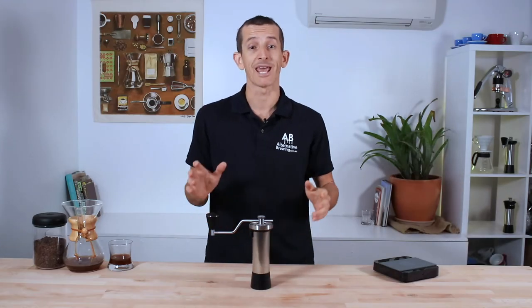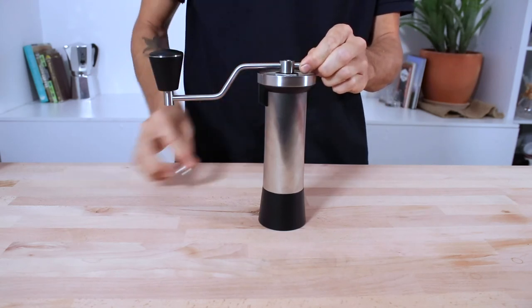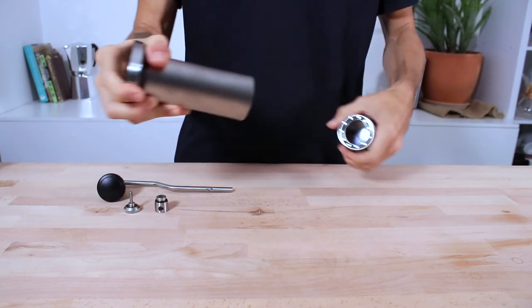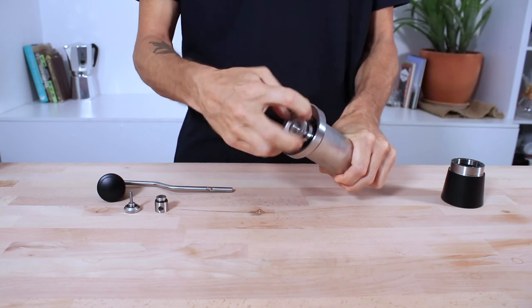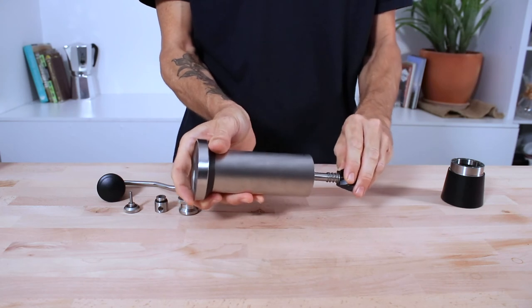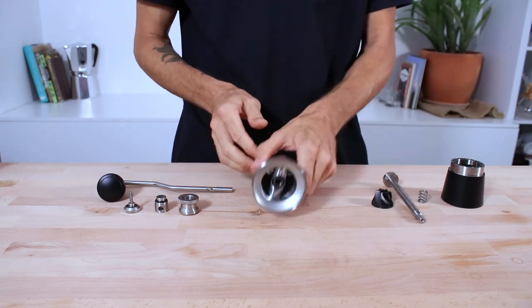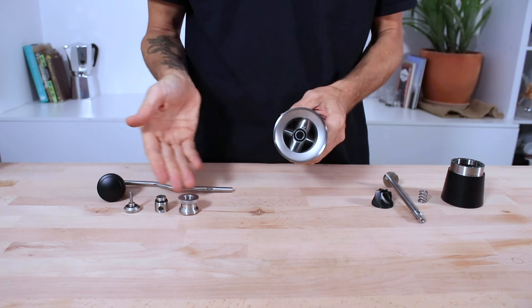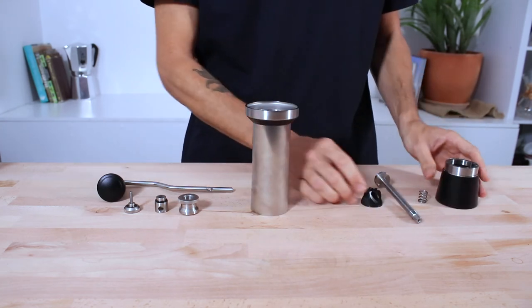You'll want to take good care of this grinder — you just will. Maintenance on the Kinu is really easy and involves unscrewing the top nut, removing the handle and drive hub, unscrewing the adjustment wheel, and then slowly lowering out the drive shaft from the bottom of the grinder to access the burrs and the inside of the body. Keep the areas around the top of the grinder free of dust or grind build-up by taking a cloth to it, then wipe all parts down, and brush the burrs before placing it all back together. Note: do not use any water during cleaning on your Kinu.